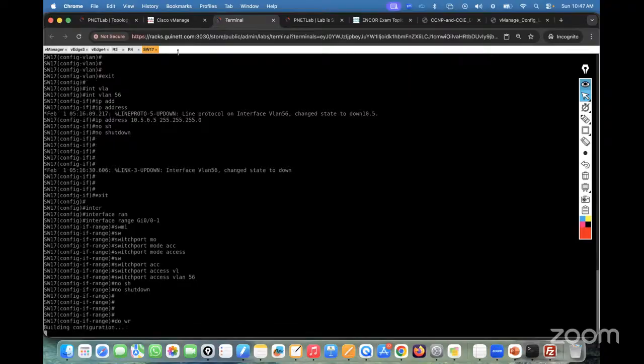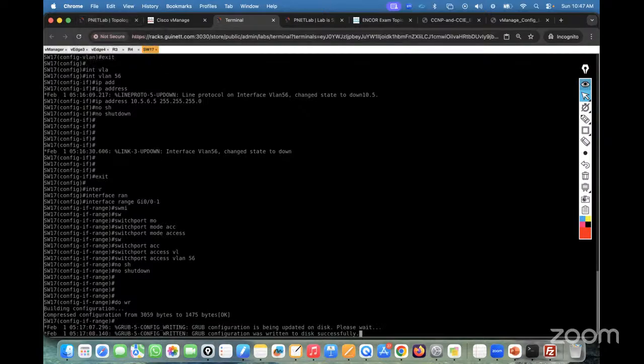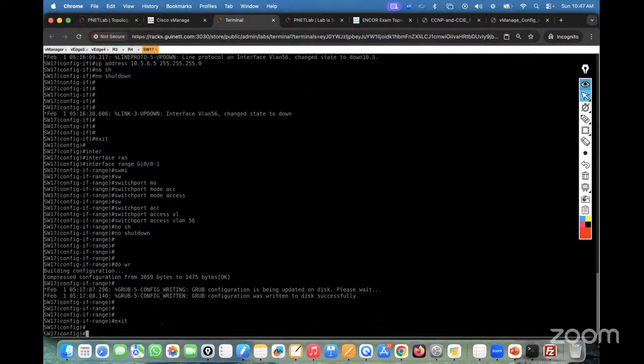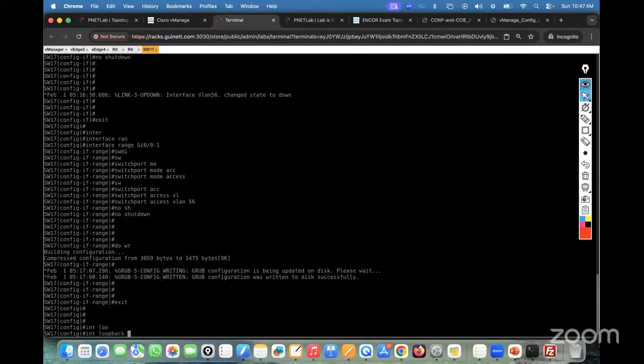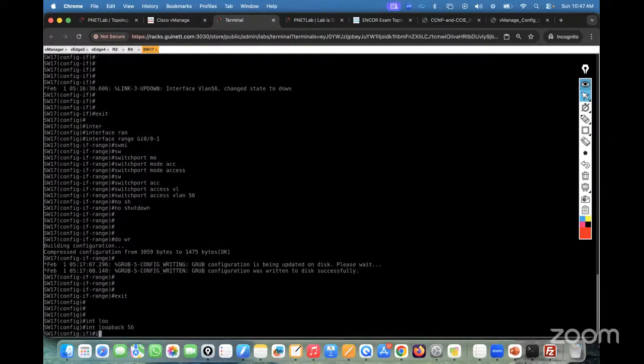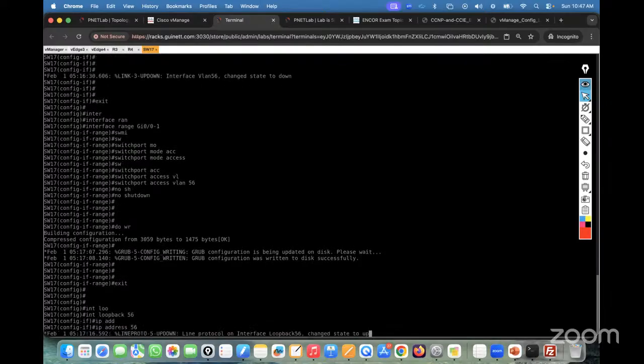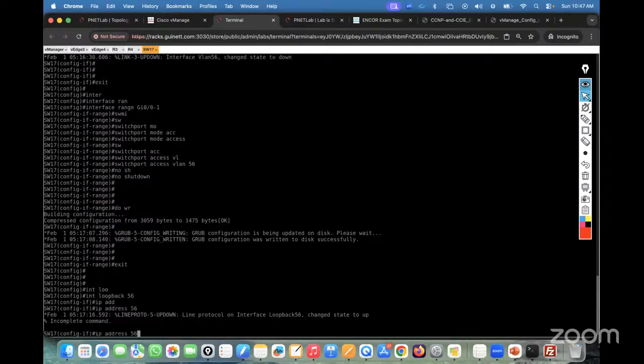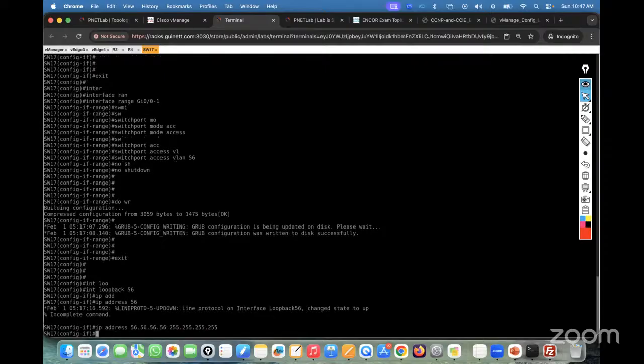One more thing, I'll create a loopback, not a VLAN. So interface loopback 56, IP address 56.56.56.56 255.255.255.255, and do write.